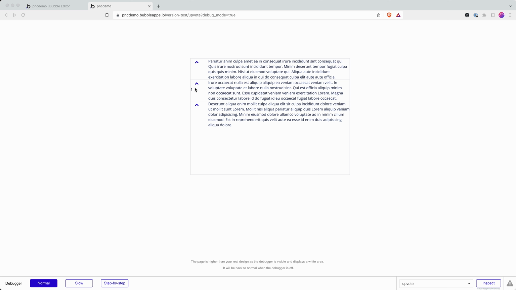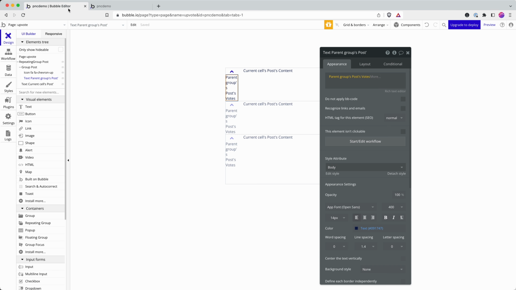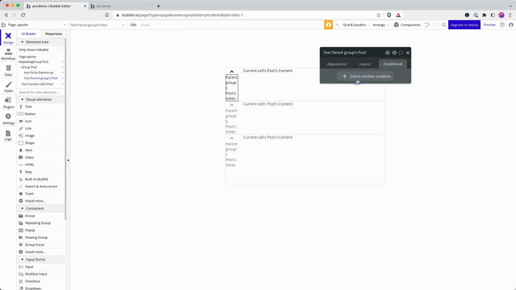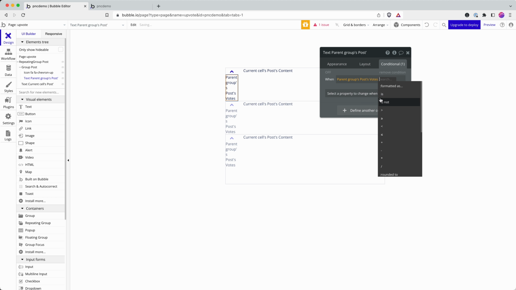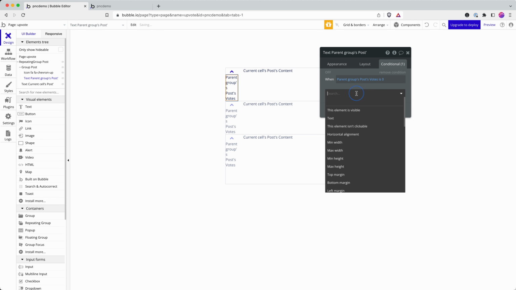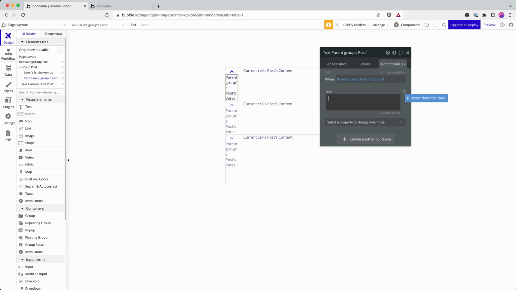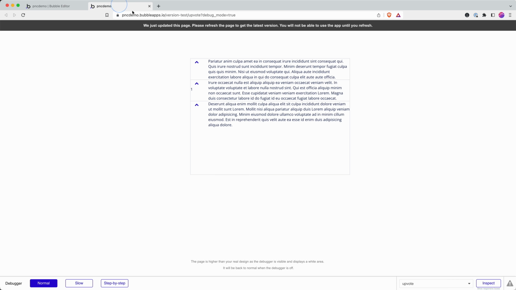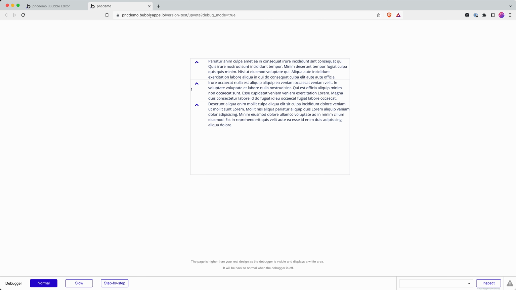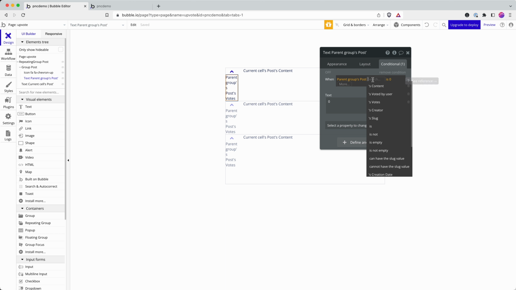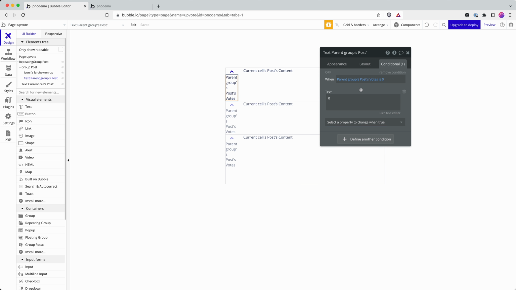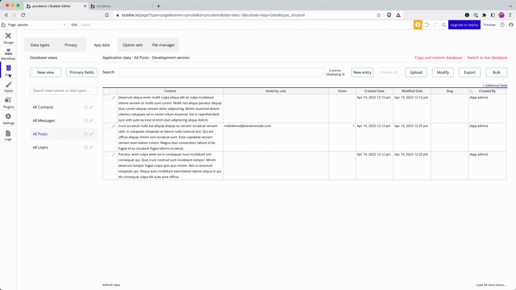One last thing, you might notice that the field is empty and it's not actually showing a 0. There'll be 2 ways you could counter this. One would be in text here to say when current post's votes is 0, text is 0. Okay, let's check that. Okay, what have I done wrong there? Votes is a number field. Okay, so that's one way of approaching it, but only if you've done this first.